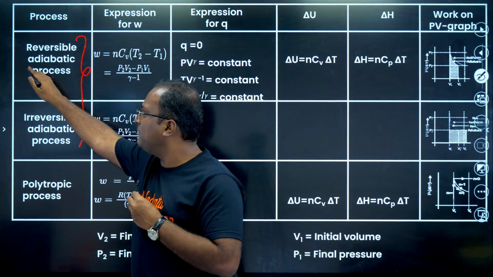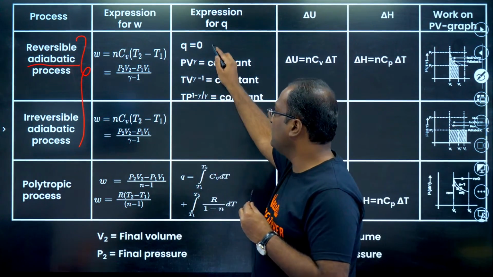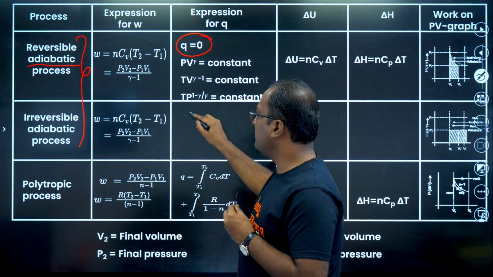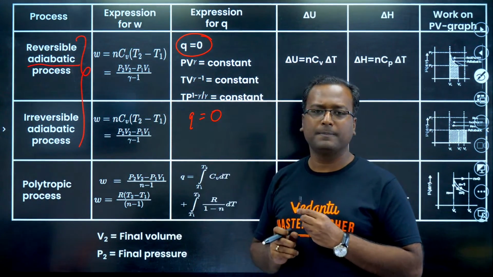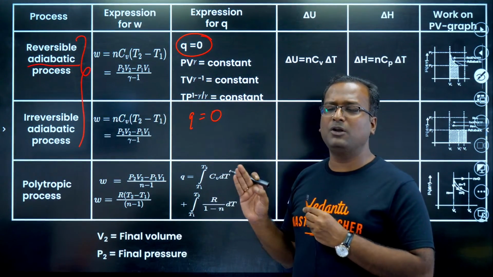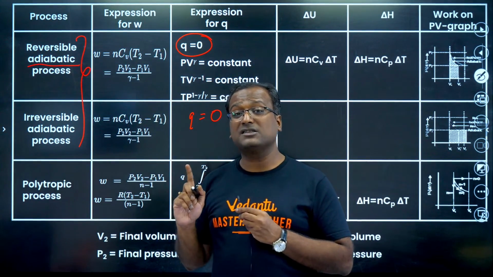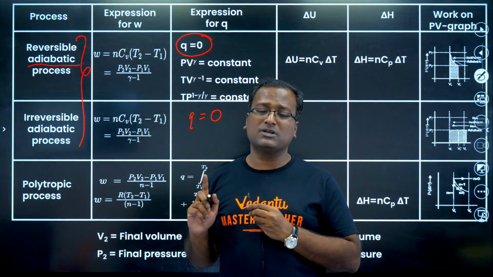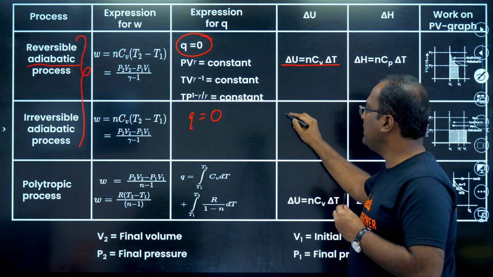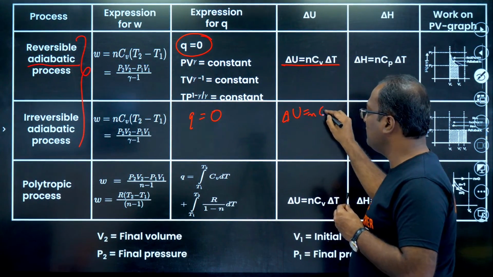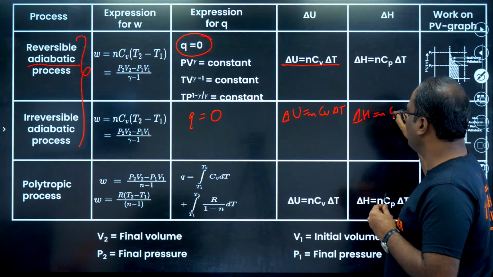Whenever we talk about adiabatic process, that means heat exchange is 0. Heat exchange 0 hone se Q is equal to 0. Even in irreversible adiabatic, heat exchange is always 0. So first law के हिसाब से W becomes equal to delta U, and delta U was a state function, right? Therefore, our delta U का formula does not change. Whether it is irreversible adiabatic, whether it is reversible adiabatic, the formula for delta U and delta H remains the same.